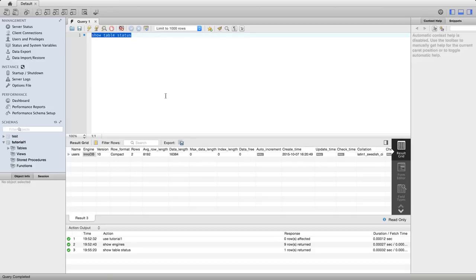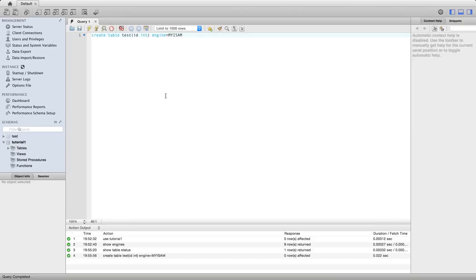But I could change that, and there are a number of ways I could change it. So let's create a table. Let's call it test, and I'll give it just one column. So let's say ID int, and after this bracket, I'm going to say engine equals, and pick a different engine. The only one I've actually used is this MyISAM.